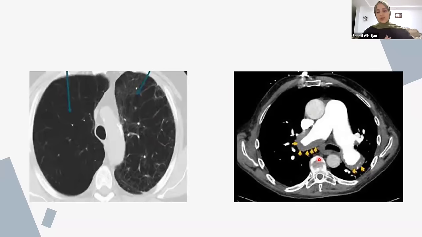Here, which window is this? Okay, close enough. Yes, exactly, the mediastinum. So this is the mediastinal window because you can see all the structures in the mediastinum. You can see the aorta, you can see the vessels. But can you see the lungs clearly? You can't really see the lungs. So this is not a lung window, because if there's any abnormality in the lung, you can't see anything. But if there's an abnormality in the mediastinum, you can easily tell. So this is the mediastinal window. This one is the lung window.